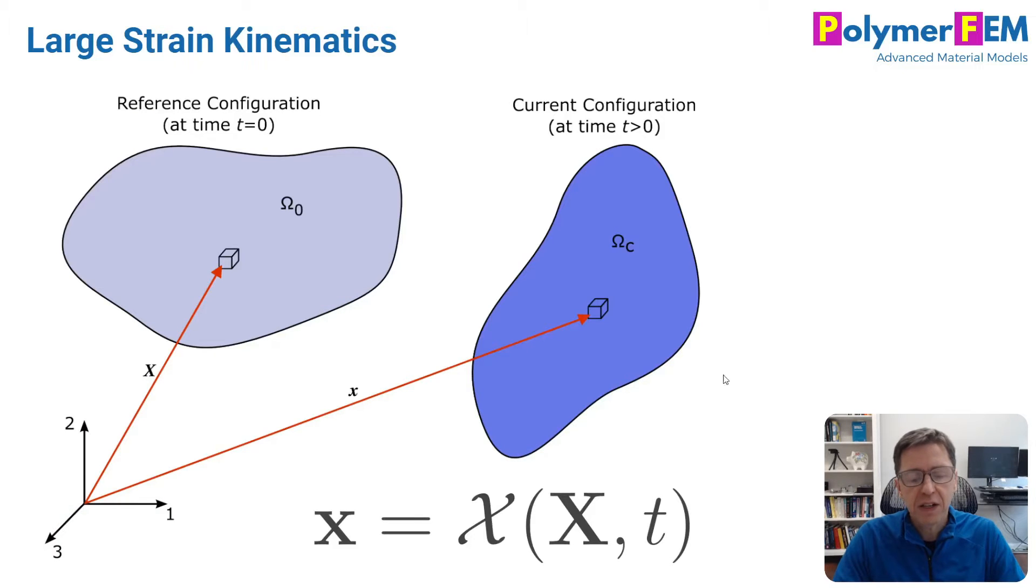Let's start with a very simple schematic. We have some object that has a location in space at time zero, and we put a mark on one location of this object. We call the vector from a fixed coordinate system to that location capital X. Over time, this object may move in space, it might be stretched, rotated, and translated. The same position that was initially at location capital X at a later time may be at location lowercase x.